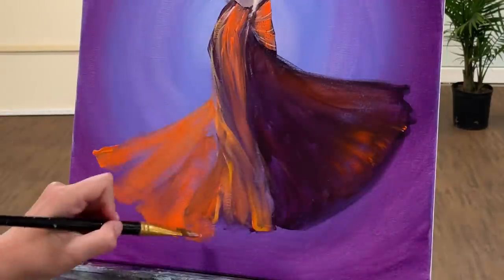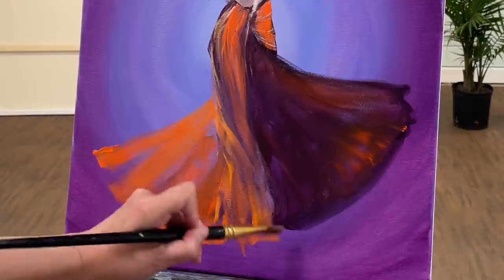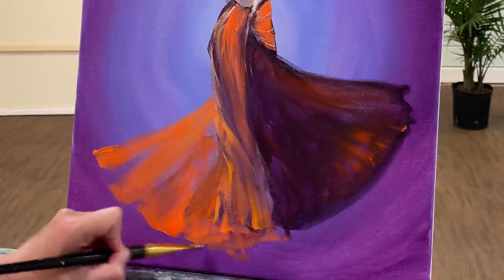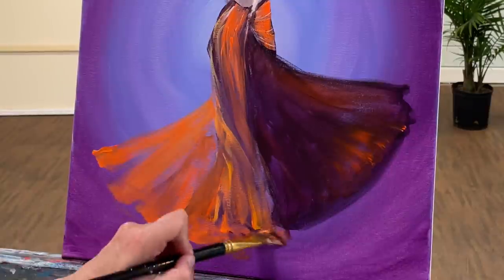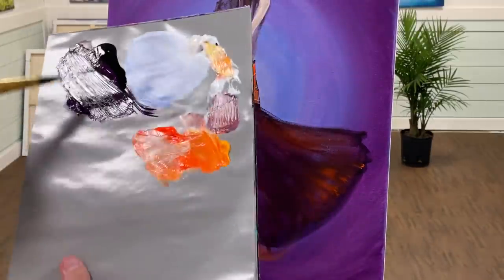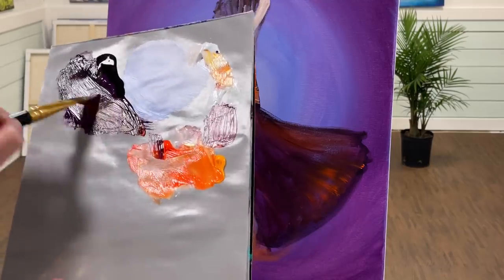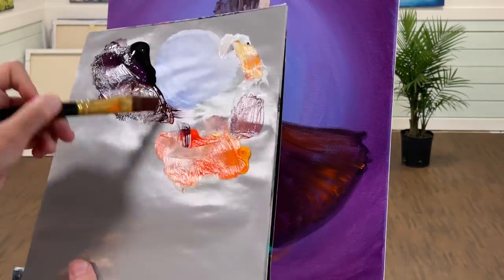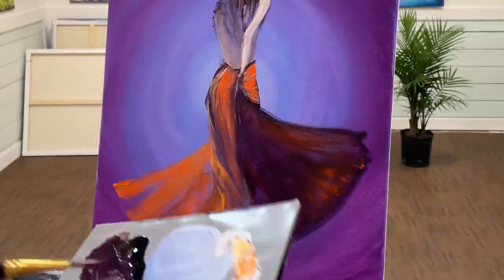And it just sort of gathers down here at the bottom. You can make it as flowy as you want, or even just have it sort of start to disappear off. I'm going to come in while this is still wet, take my black and my purple, load my brush by pulling and turning to load both sides.